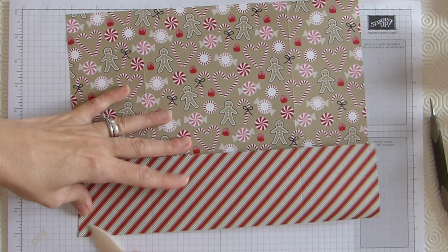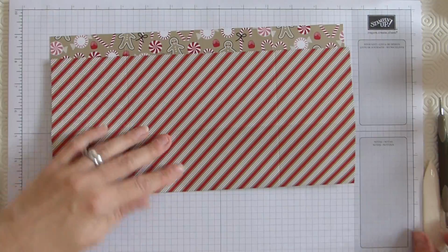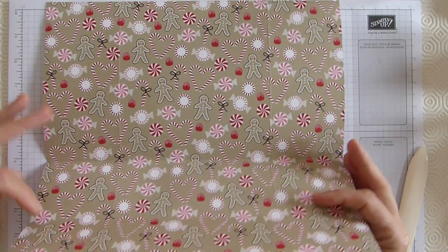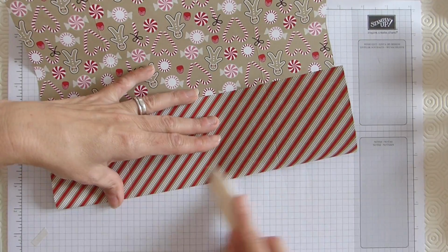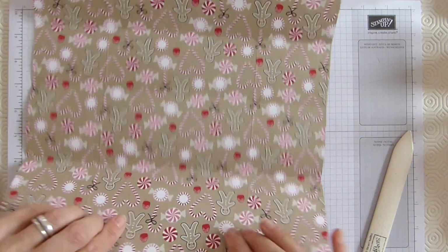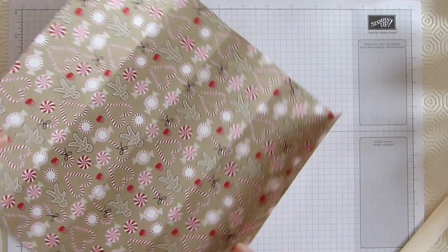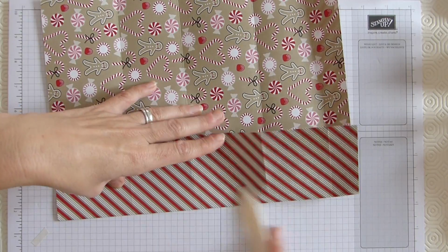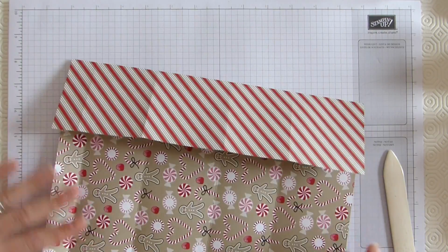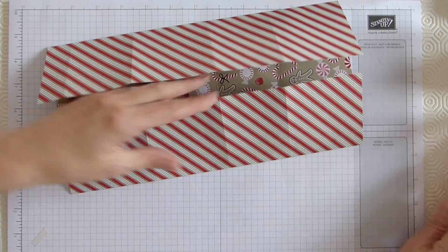Some of the papers that are dark can be quite hard to see. Thankfully this one's not too bad. And this paper that I'm using is the beautiful Candy Cane Lane. I just think it's really cute. I love the gingerbread men and the sweets and the candy canes. It really does make you feel quite festive. Okay, so we've done all of those.